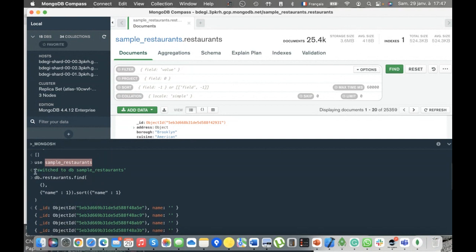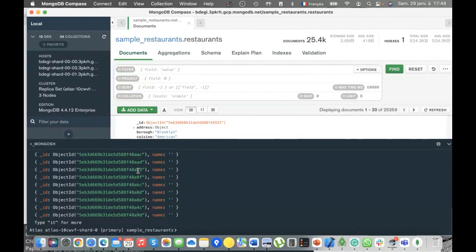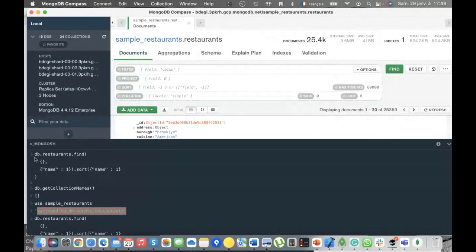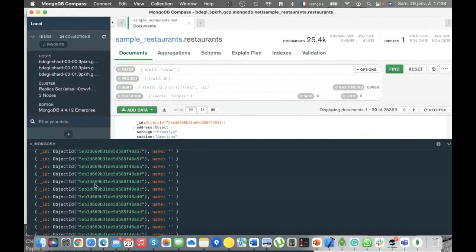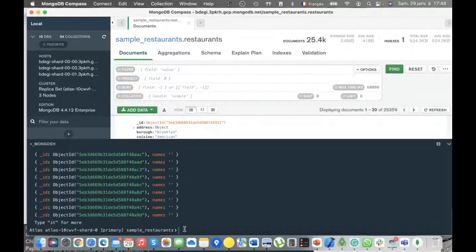And when you do this, it tells you that you are there, and then you have the prompt again. Now, the first thing that we are going to do, just to make it simple, is select everything.